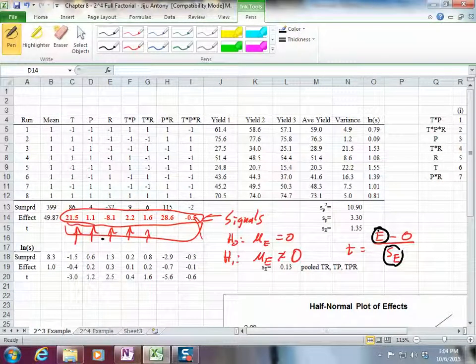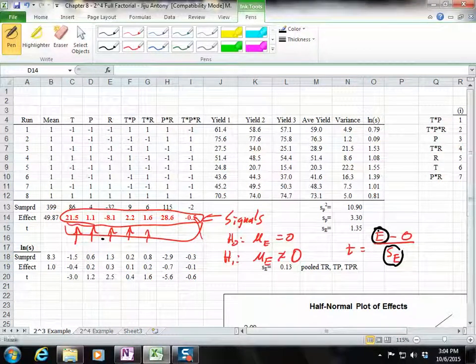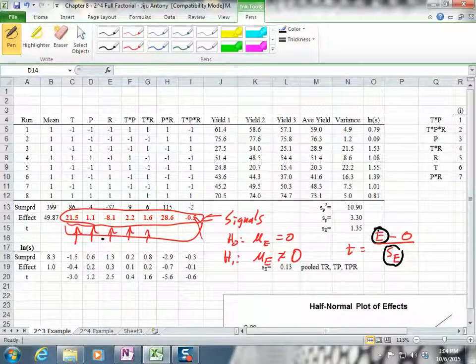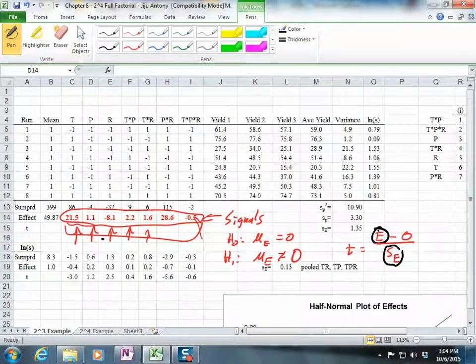Yeah, Derek, you had a question. Is this by chance actual data, or is it just from a book problem? It's from a book problem, but if they got it from actual data, I don't know. I was just curious because T has a pretty large effect and P and R don't, then TP and TR seem to have low effect and PR has a very large one.